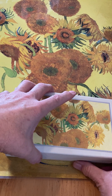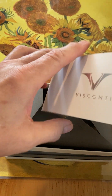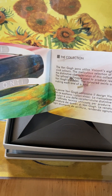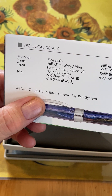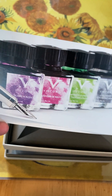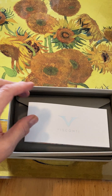I'm really curious to see what exactly my pen looks like, but I don't want to spoil it right now. On the inside, we have the Visconti Van Gogh series booklet with the various pens and the colors. Here we have the colors, the collection, and the technical details — I'm hoping the camera picks this up so you can check it out. I don't do specifics like technical stuff. And here are the different inks. What I didn't know, because I didn't see inside the box, is whether I got the standard version without the ink or the deluxe version with the ink.